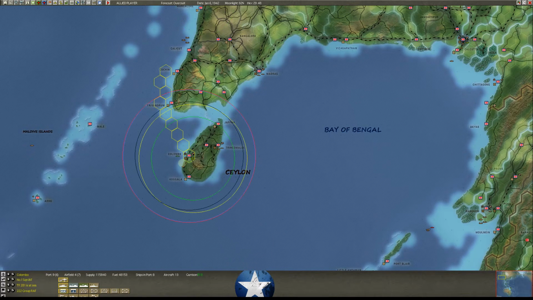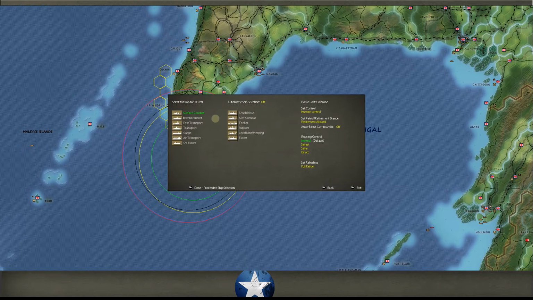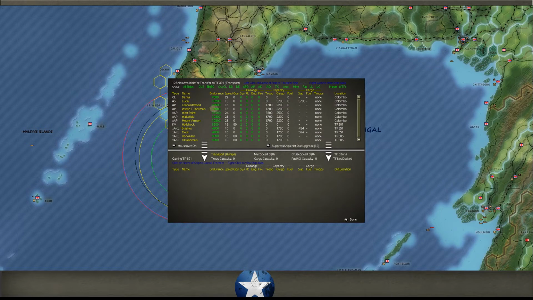But back to Colombo we go. Let's go see what else we have here. We've got 513 in the garrison, including the entire 18th British Division sitting here. The coastal's very strong. Let's see what we have in port. We still have this AS. Awesome. Okay, we've got a few APs. I think we want to take these two, certainly. Let's form those up as transports. Yeah, let's take these two. We may even want to do more than that.